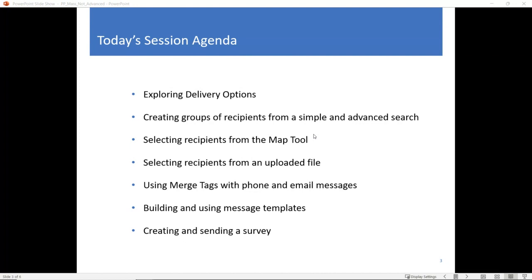So we'll talk about how to create those and use those, and then message templates, how to create message templates, starting points, blueprints for messages we want to send, as well as creating other categories to organize our sent messages and creating and sending out surveys. All right, so those are all additional advanced topics for today. All right, with that said, let's jump right on in.